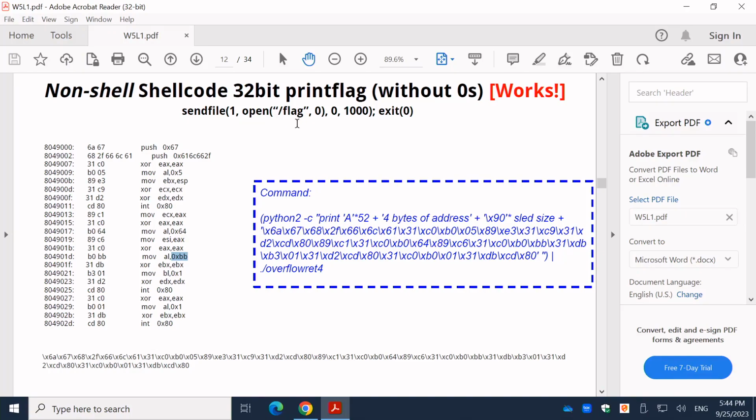So in Linux or any Unix-like system, when you open a file, it will use the smallest available file descriptor. In this case, I think it will actually be 3, because only 0, 1, 2 are used: stdin, stdout, stderr are used. So this open will always return 3, or in most cases, it will return 3.